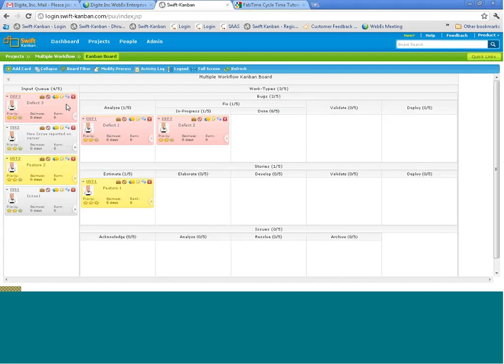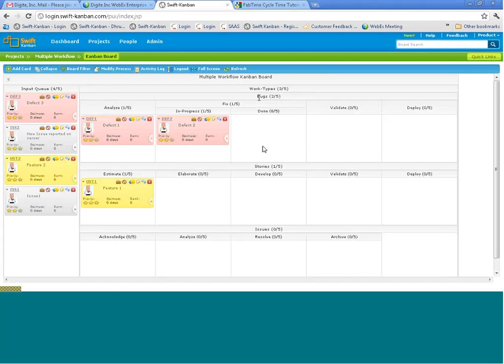We have a little more complex board, which is a multiple workflow board, and here what the customer wanted was a single input queue. So he didn't want multiple lanes, but he wanted a single input queue, but multiple value streams or multiple workflows associated with different types of work. So what we did is that we modeled a single input queue.